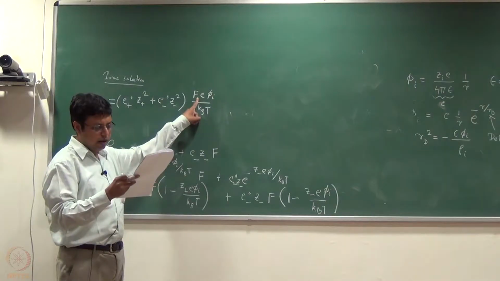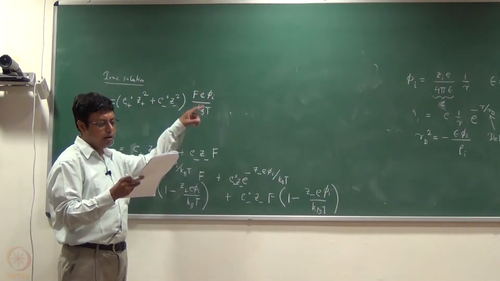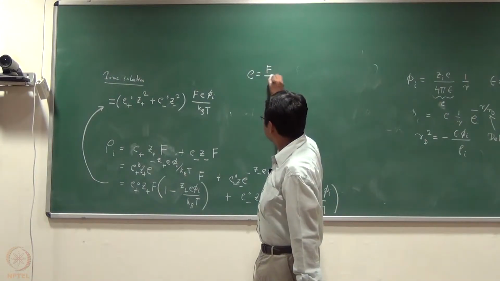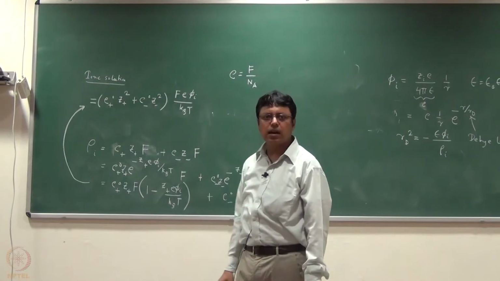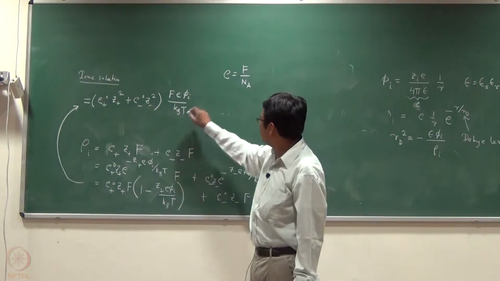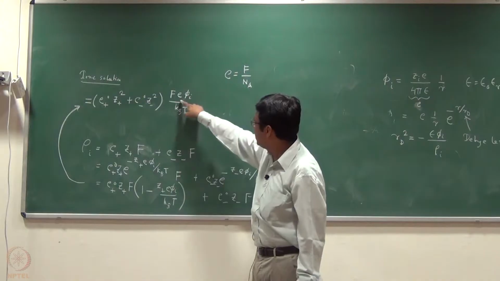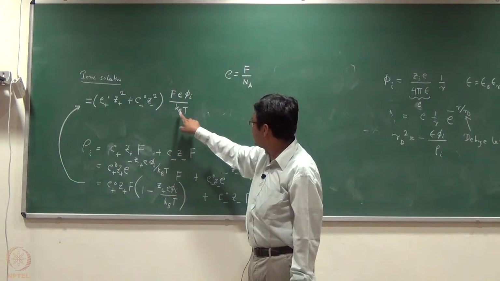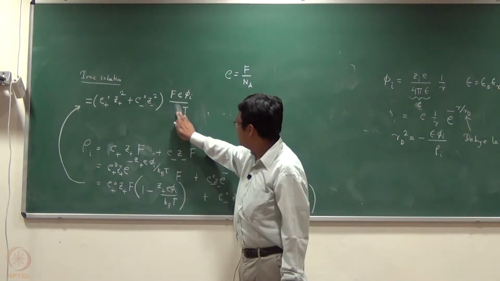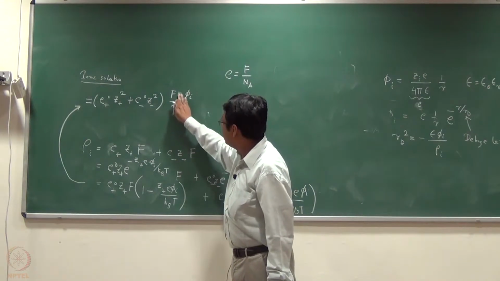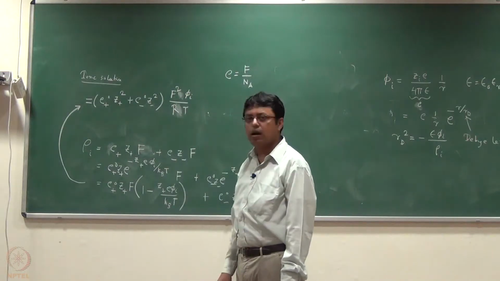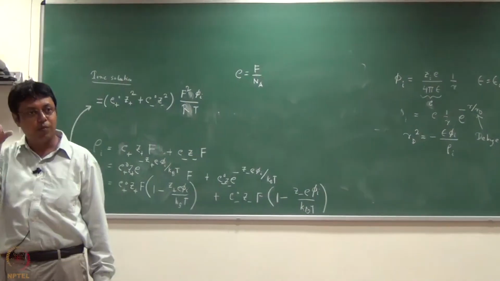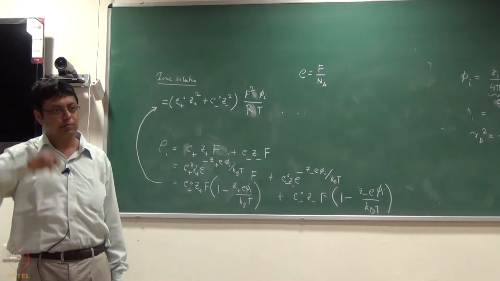Now, this I can also modify at this stage, in the sense that, what is e? I can write it like this. Then this factor will be, if I just replace e by F by Na, F square phi I. Na times kB will be R. So I'll just have F square phi I by RT. Okay. Now look at this term. What we are going to prove is basically the ionic strength.